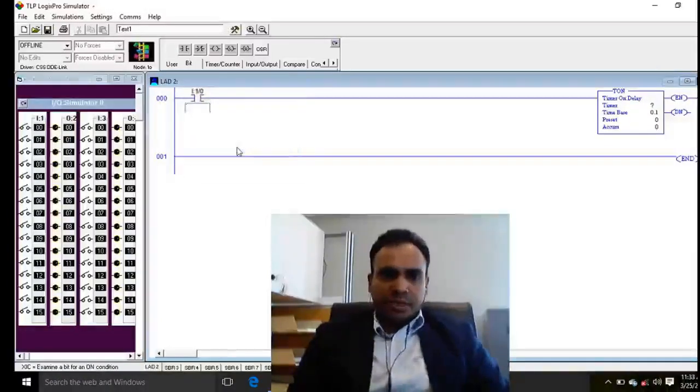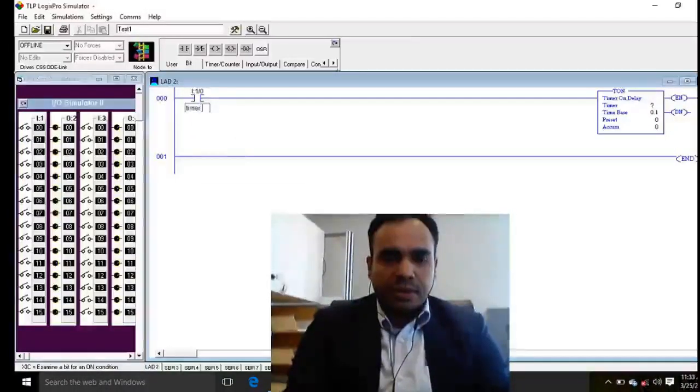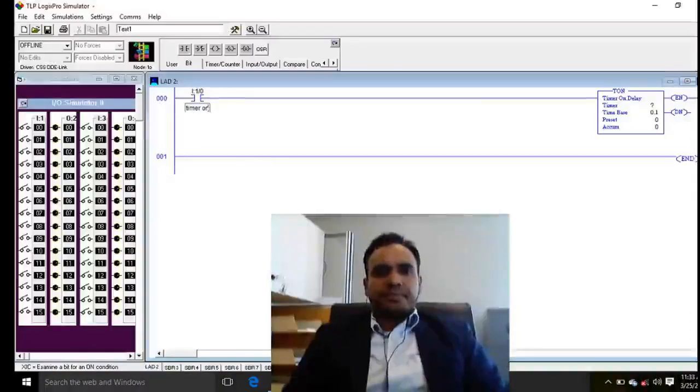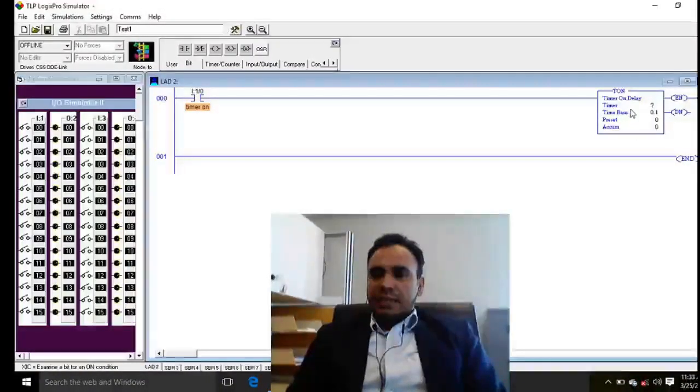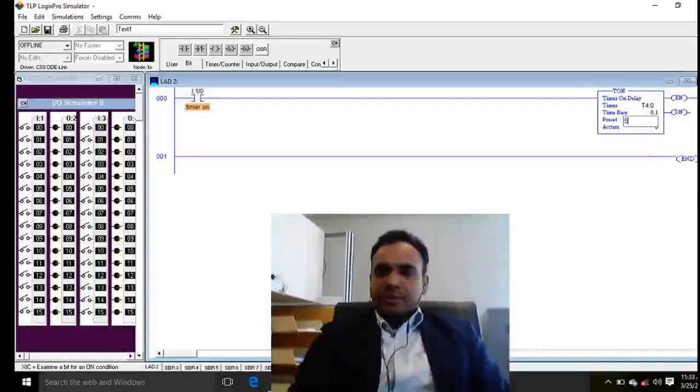This symbol I will call timer on. Okay, now we need to select the timer. So let us double click here. It will select T4:0 automatically. Preset, we can give the desired preset. For example, if I need a 5-second delay, I need to give 50.